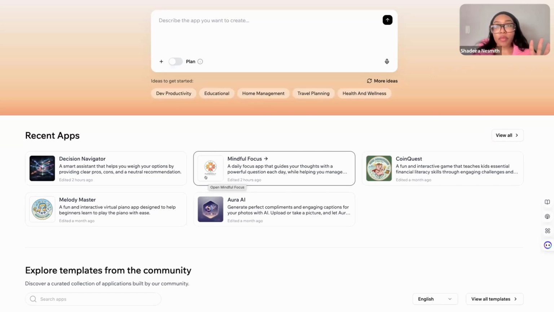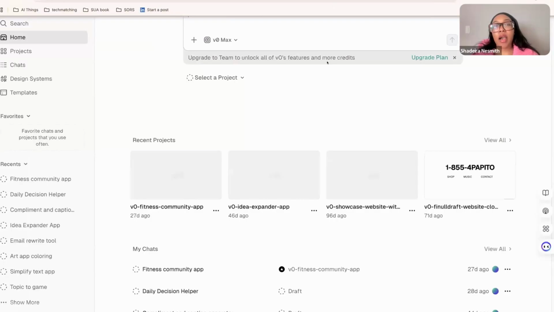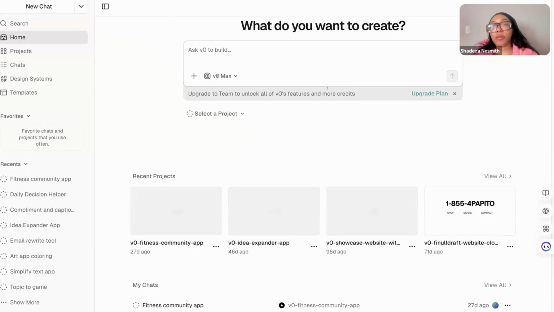So again, when you are building, because you do have to be approved by the App Store, if you are missing certain things, they'd be like, hey, go back and add this functionality to different things or whatever the case may be. With V0, it's easy to just deploy it to the web.